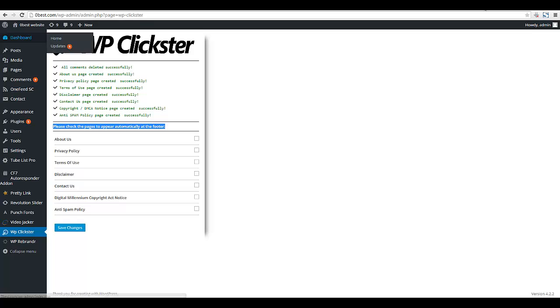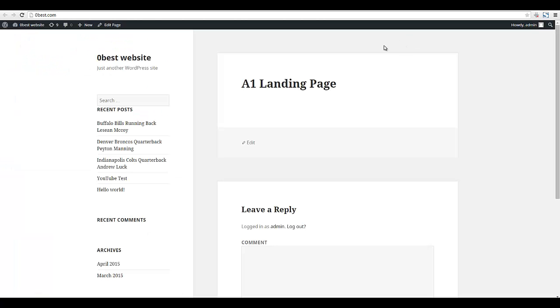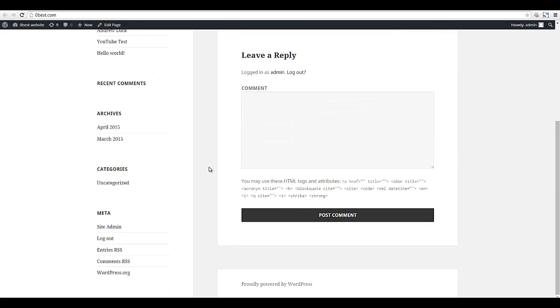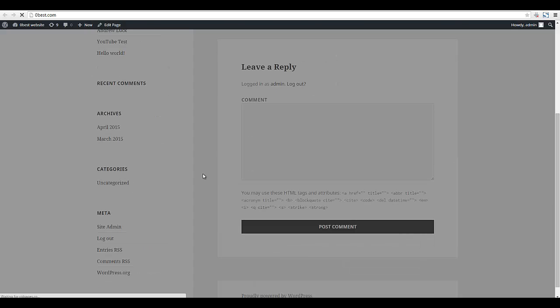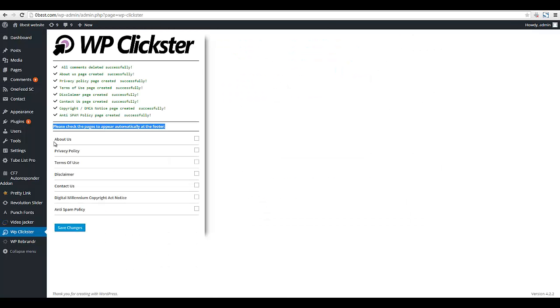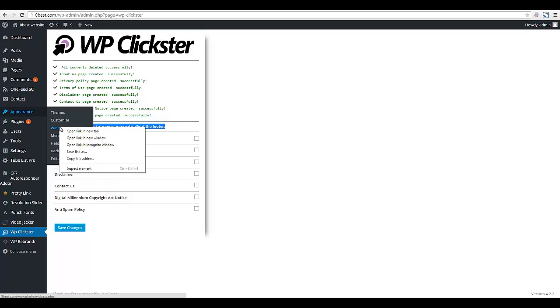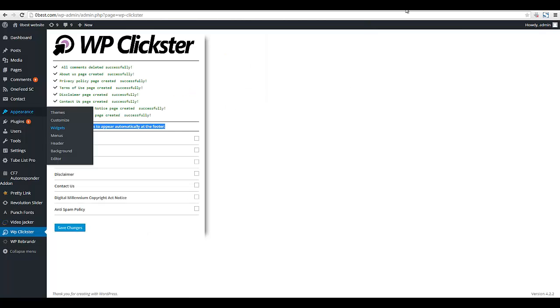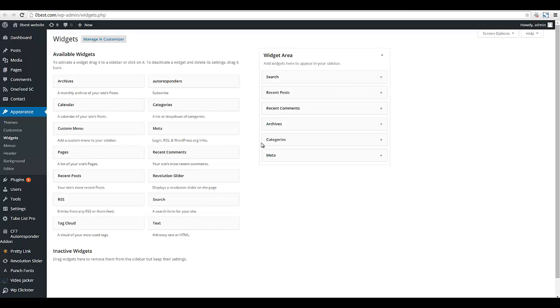I don't even know if I want to have my links showing in the footer. Again, it doesn't really matter, being that this is a test site. The reason you don't see any of the new links I created here, I will tell you right now, it's because if you go to the widgets, I don't have a widget for my pages, and I also don't have, see, there's no pages there.